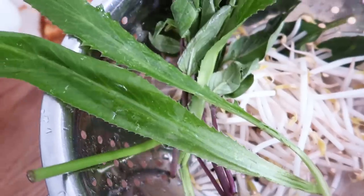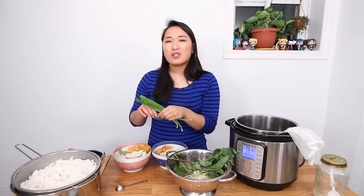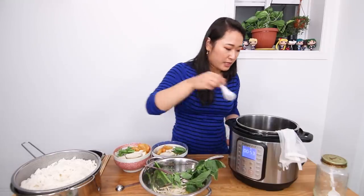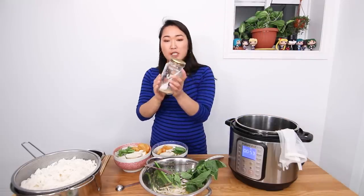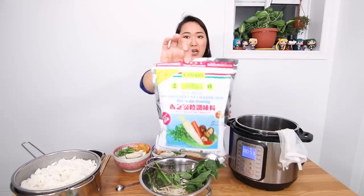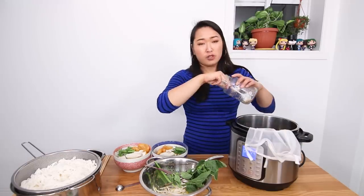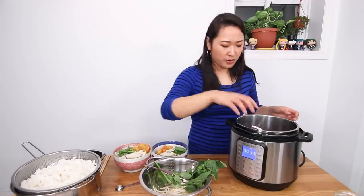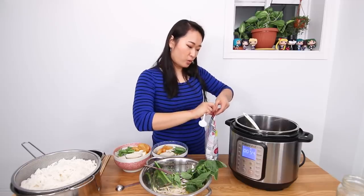Next we have our herbs. This is called culantro — in Vietnamese culture they consider this a very cooling, alkaline herb. Then I'm going to taste the broth to see where we're at. That's really flavorful, and that's without any salt. So now I'm going to add some mushroom broth powder — that's going to add more seasoning, more umami, and more flavor. You can use regular salt if you want, but mushroom broth powder adds a whole other dimension. I'm also going to take out the spice bag — it just needs to be lightly fragrant.